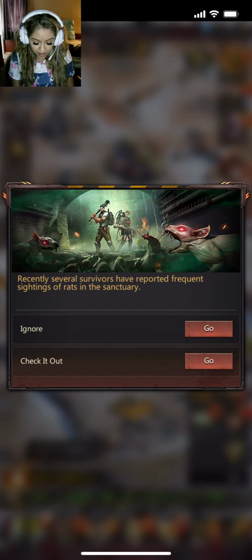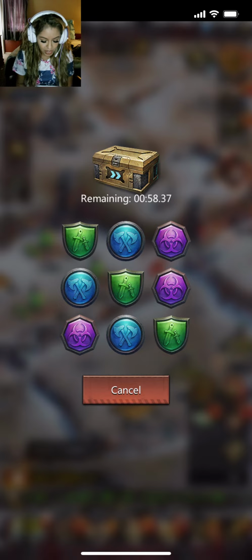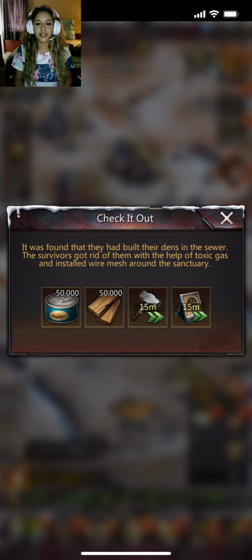Recently, several survivors have reported frequent sightings of rats in the sanctuary. Ignore or check it out. We're definitely gonna go check it out. We ain't afraid of no rats. Oh, and I'm sorry I look down a lot. I'll just hold it. It was found that they had built their dens in the sewer. The survivors got rid of them with the help of toxic gas and installed wire mesh around the sanctuary.